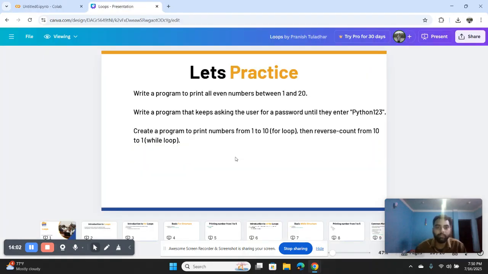So we have another problem which is asking us to make a program which will keep asking us for passwords until we find a match.